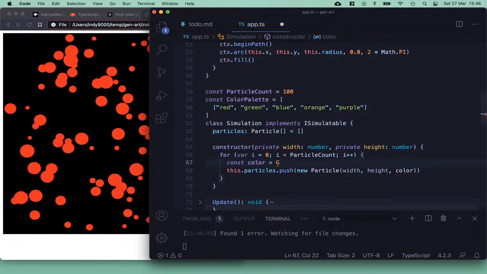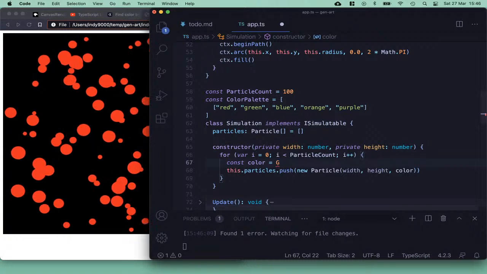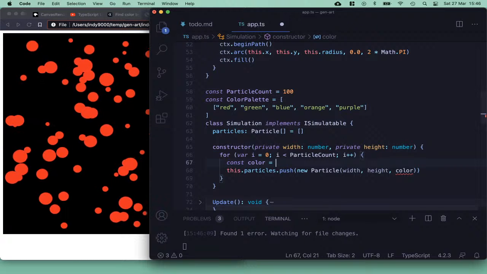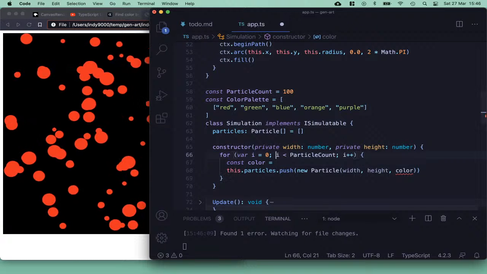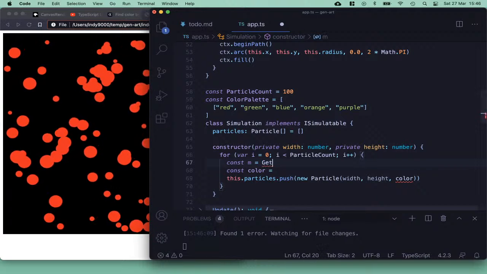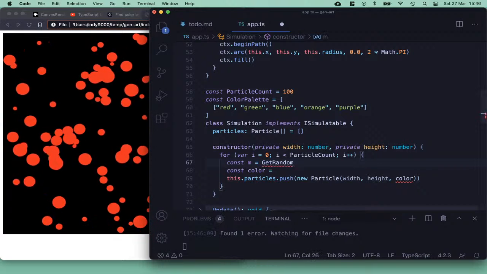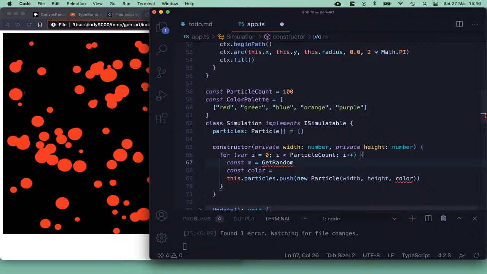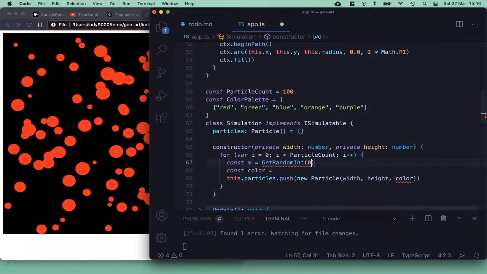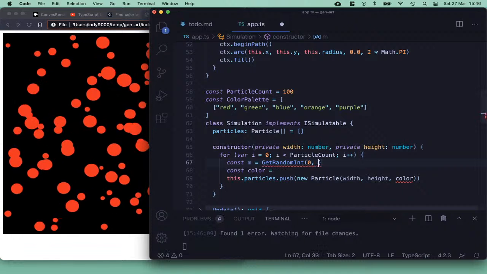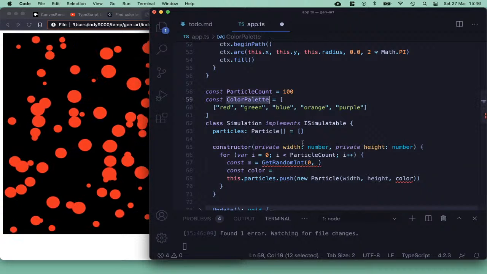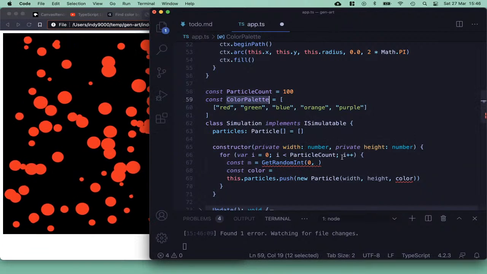So let's say let m equals get random int 0. So we know the color palette that has only one.